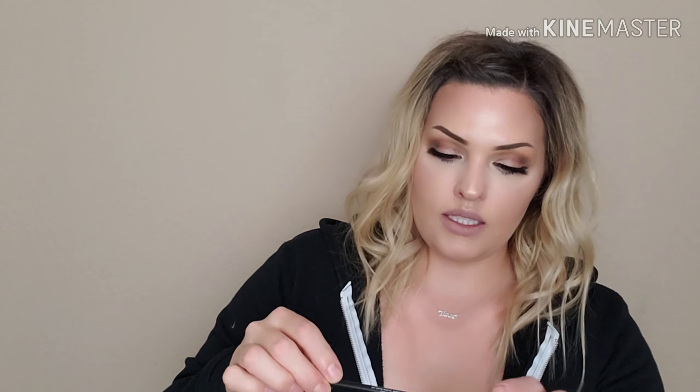Those three things were from Sephora. This was from Ulta and it's not clean beauty, but it's Morphe — an eyebrow pencil, like a little tiny one, kind of like a brow whiz. I really love these little tiny pencils for cleaning up the line on the bottom and top of my eyebrow. I don't do my whole brow with this. I do think these are really good to clean up the lines. My eyebrows are really sparse, so I go in with the brow pomade from Anastasia Beverly Hills and fill in the whole brow, then go through with this on whatever sparse, see-through spots to even it out. They work so good for me.